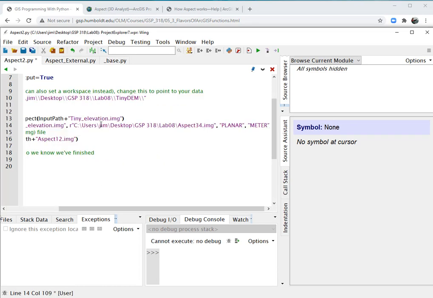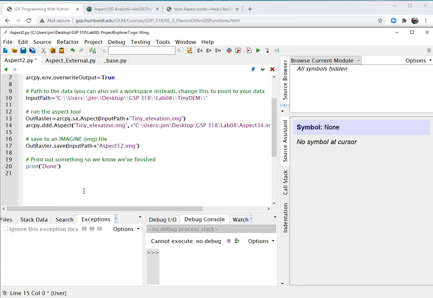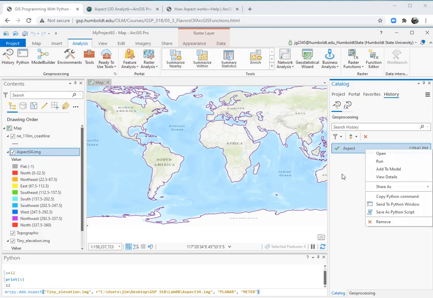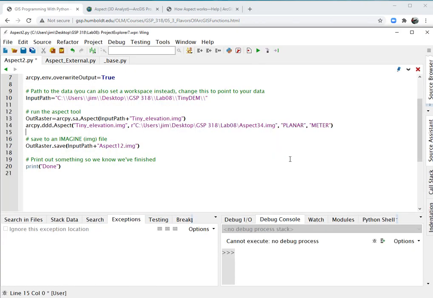So if you're having trouble figuring out what the command is, or the function call and what the parameters are, go ahead and execute the tool that you want to do in Arc. We've got Esri's toolbox help, which we can get to from the little question mark. We can get the Python command, and we can also get the source assistant information over here.